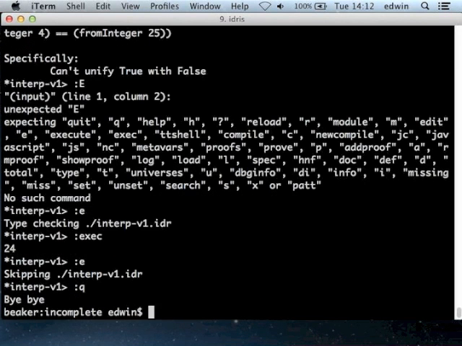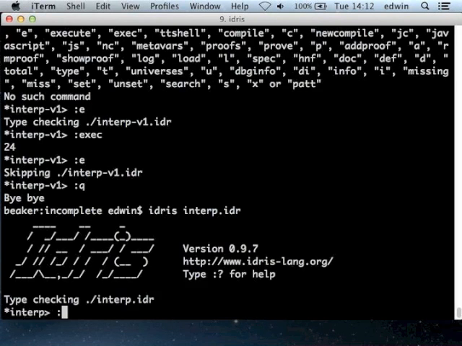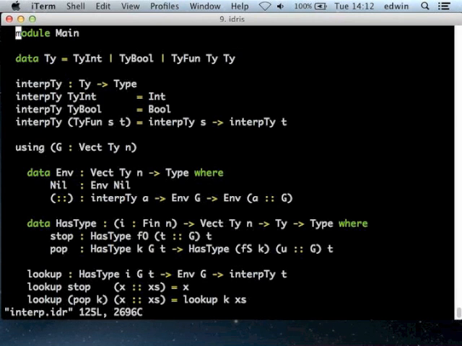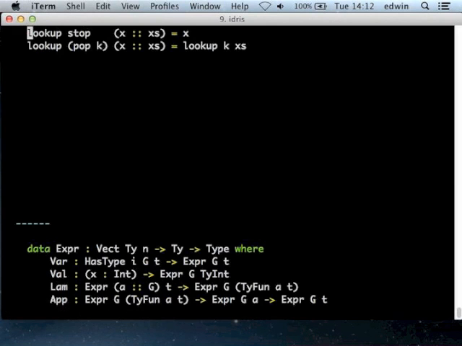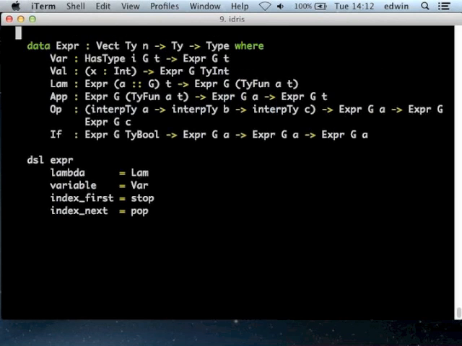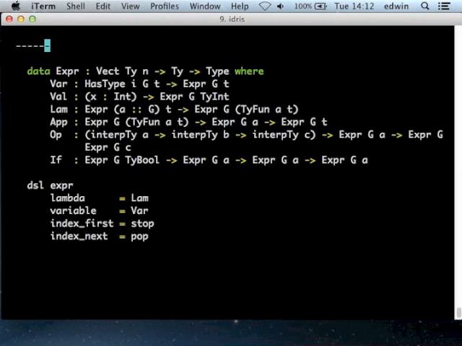So, what do we do? So here is the same interpreter. Same language, same implementation, but after defining expressions, we explain what it means to be a program in that language, what it means to sort of write down a program.